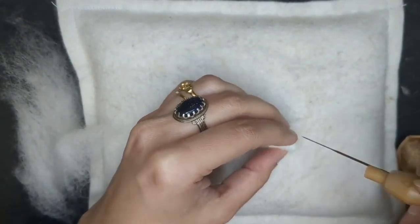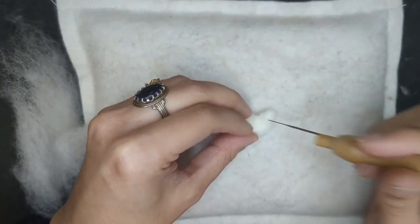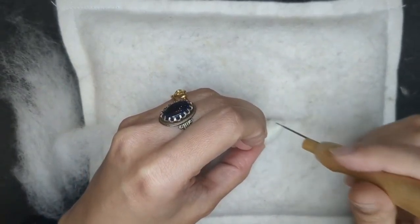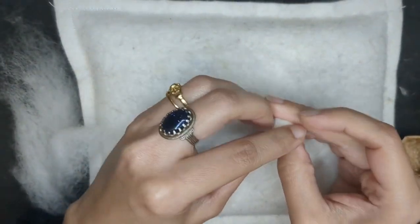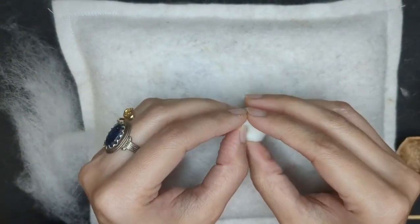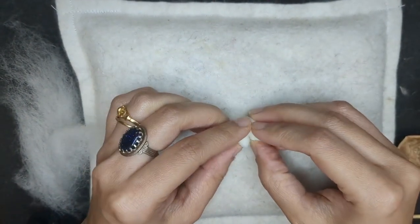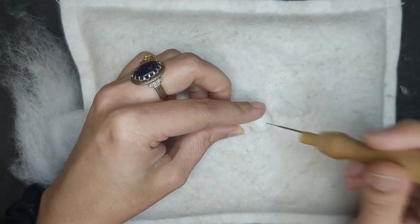And I'm squeezing it, like rolling it over, so it doesn't lose its shape and doesn't go straight. Because it has to be in a sleeping position, and rolled up, so you have to keep rolling it, and felting it down.